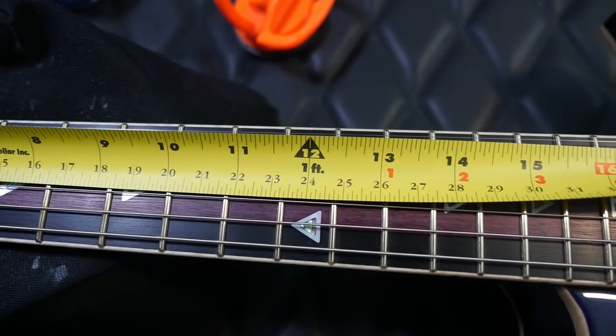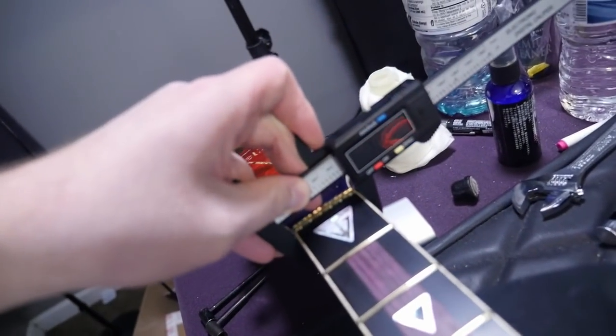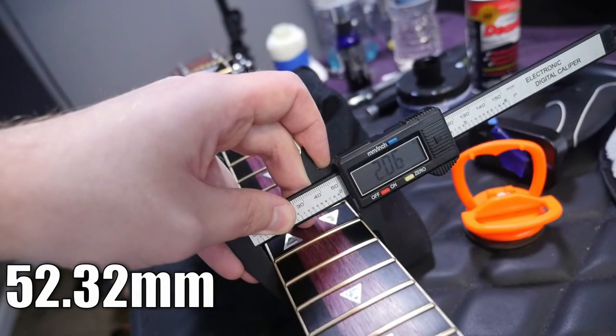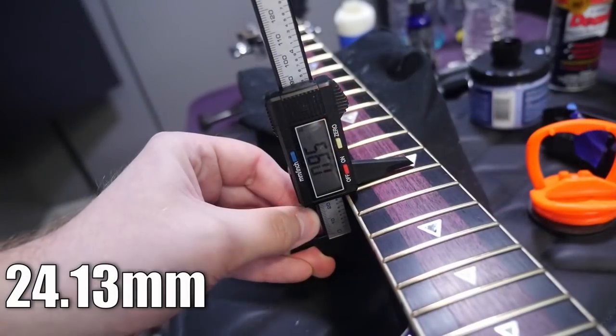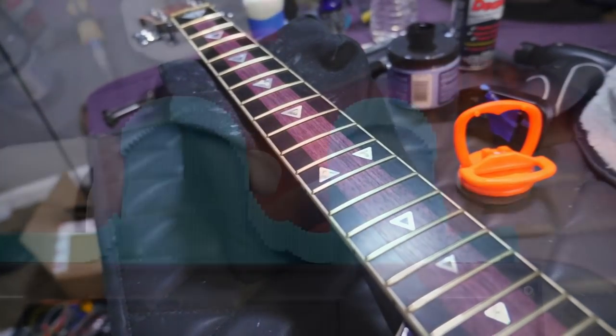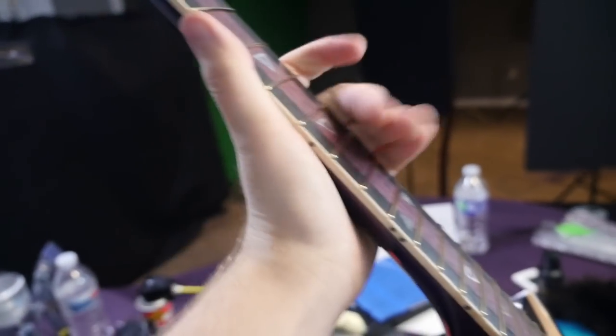For our scale length, we have 24¾ inches, the 12-inch fretboard radius. And we've got a very special nut on this that measures 1.7 inches, 2.06 by the 12th. First fret neck depth, 0.9 and 0.95 by the 12th, so it should be a fairly thin neck, not overly thin though. Here's that neck profile at the first fret and the 12th fret. Just a nice roundedness to it.